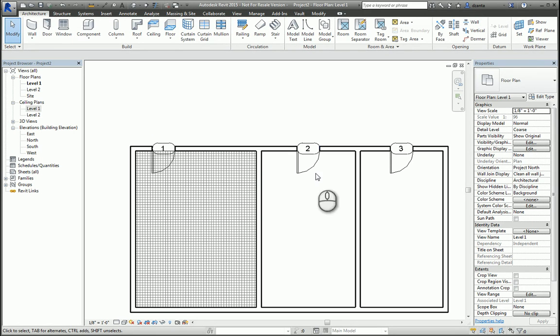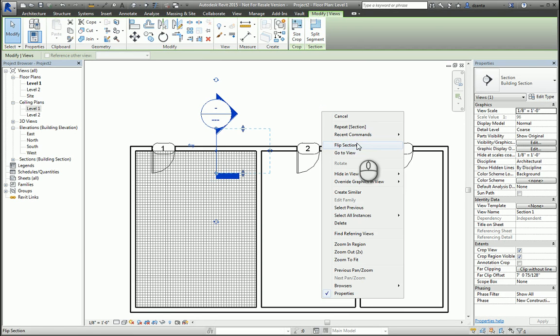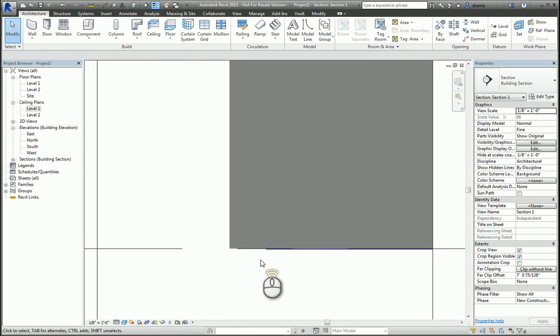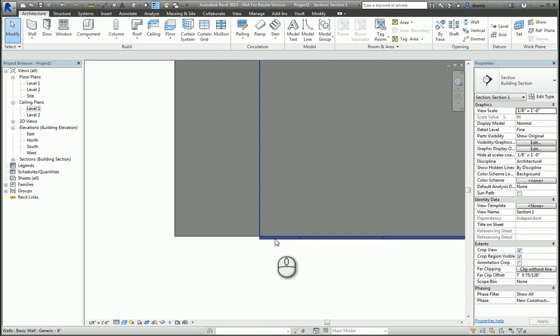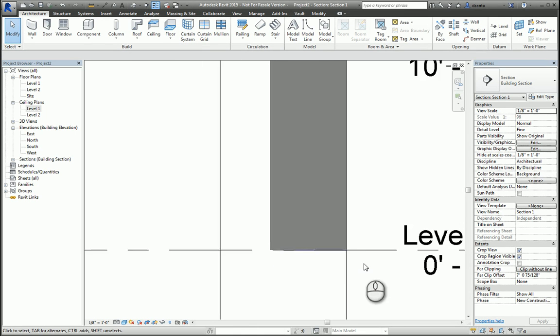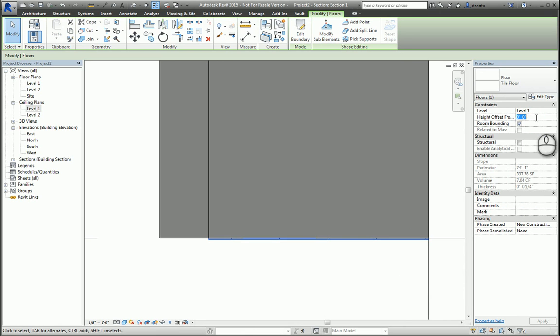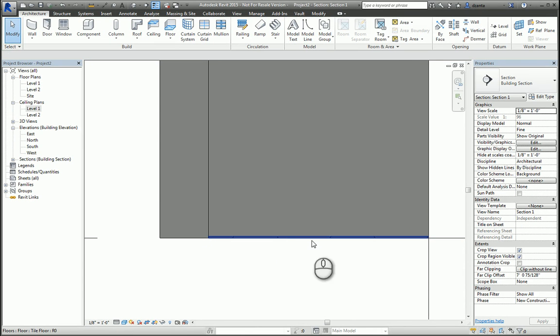Now, let's take a quick section cut through this. The reason we were looking at this in section is because if I expand this and make this a fine level of detail and turn my thin lines on, if I zoom in here, you're going to see that this finished floor, the top of it, is right at the level 0. If we have to assume that there is going to be a structural slab from level 1 down a certain thickness, say 5 inches, then this floor needs to go up by the thickness of that floor. So if I select it and I put an offset of 1/4 inch high, it'll raise that, and then when I go ahead and place the structural slab underneath it, it'll be correct.